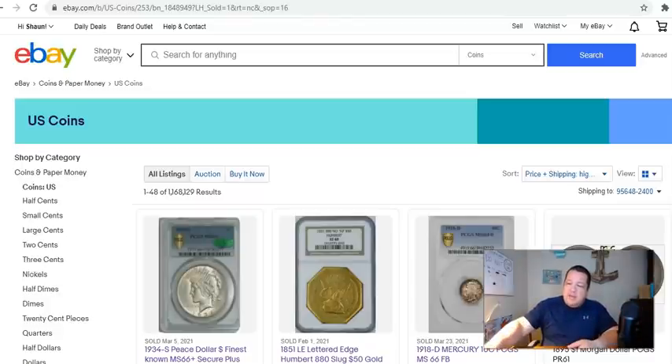I still like doing it because it truly is a marvel to be able to see some of these high-end coins that come up on the auction circuit, especially through eBay. Some people say it's a venue unworthy of some of the most elite coins, yet day in and day out we continue to see some pretty impressive sales on the secondary market.